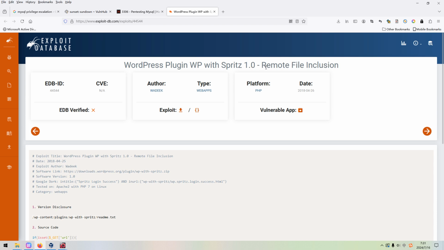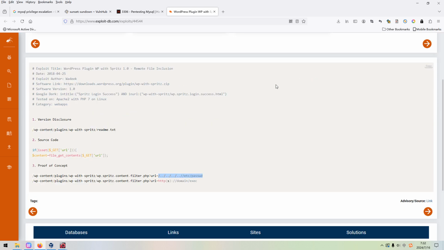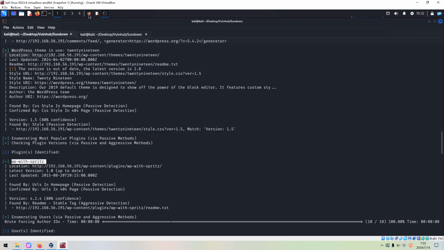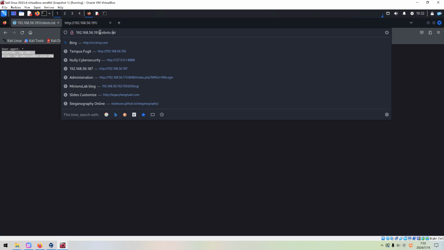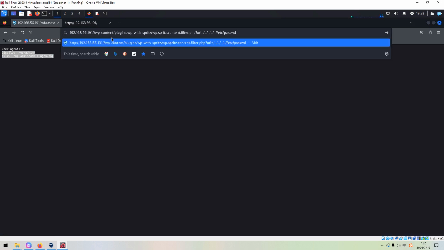And this is a remote file inclusion vulnerability. And if you scroll down, you can get the POC, proof of concept. So how to test? We just copy, and then we can paste here.